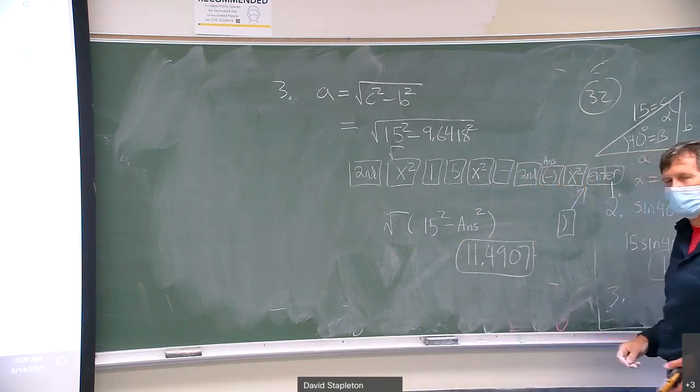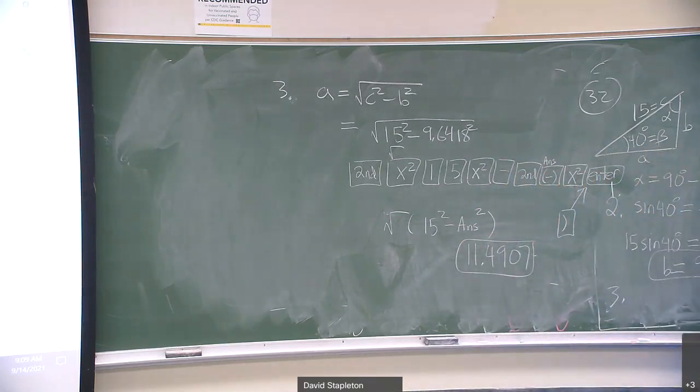And then on these problems, I always suggest you do the sanity check. Does this make sense? The hypotenuse would be the longest side. That's C. 15 is bigger than both of these, right? Do the angles add up to 90 degrees, 40 and 50? Sure they do. So probably it's right. Right? So right angle there.